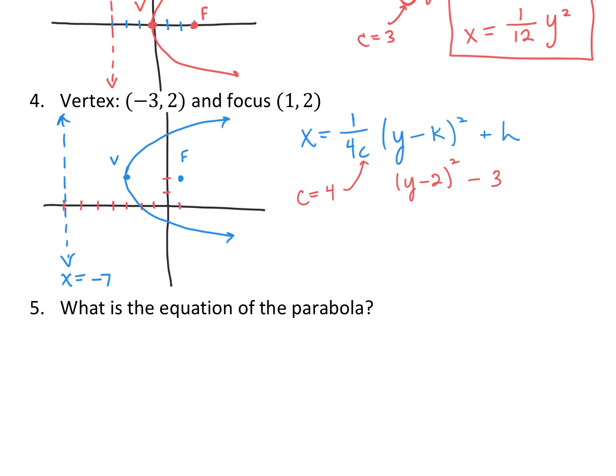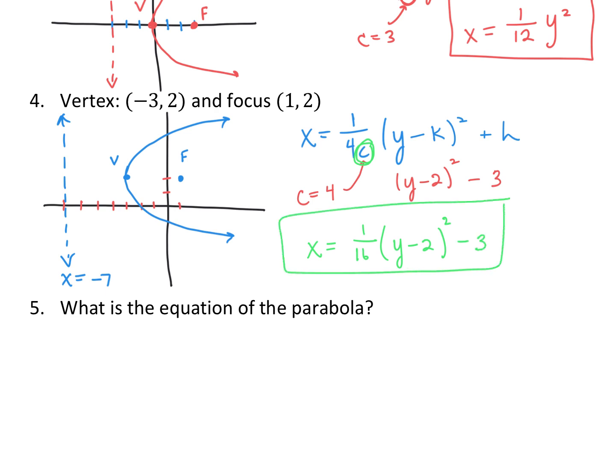our final equation, we're going to have x equals 1 over 4 times, we're going to plug in our c value of 4. 4 times 4 is 16. And then we've got y minus 2, tricky y, and then minus 3. That's the one to look out for, you guys. That's, I think, a harder problem where your vertex is not at the origin and your parabola opens left or right. You have to put a little bit more thought into a problem like that one.